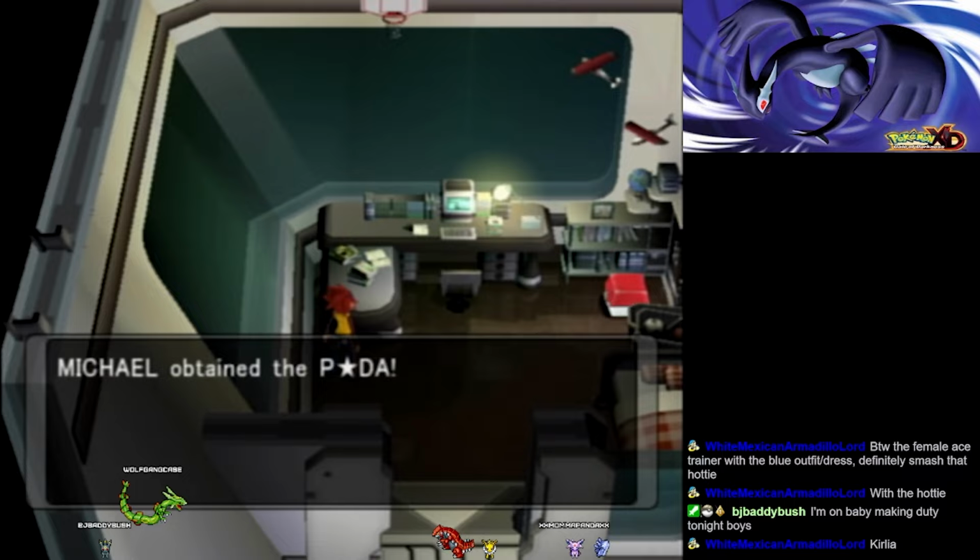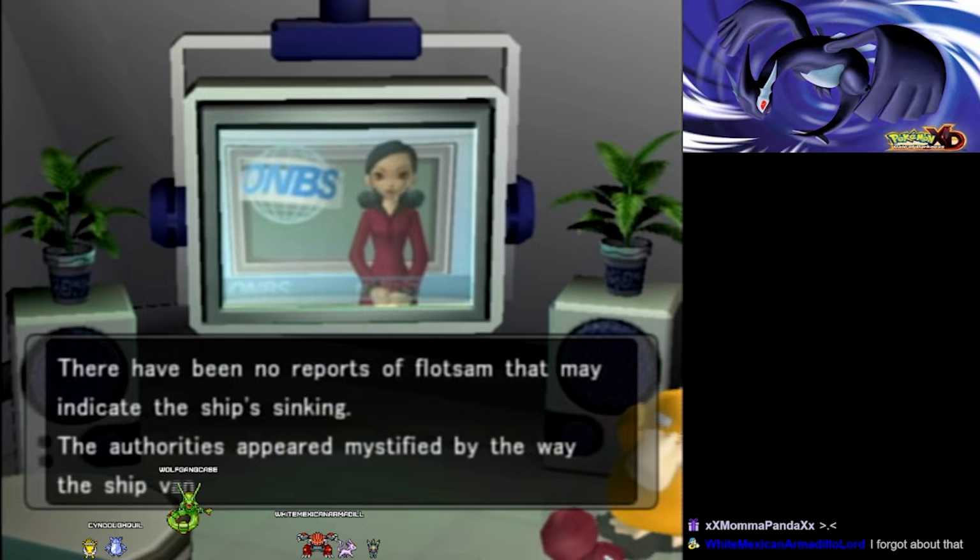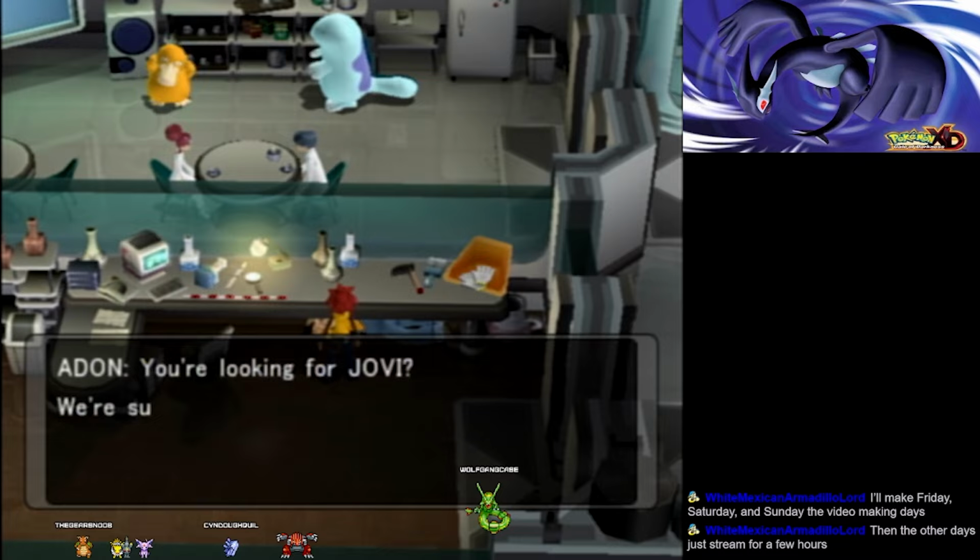We meet up with Lily and Crane, and we receive our PDA in our room. We then head into a room with a Quagsire and Psyduck, and see a news report on the TV that goes over the attack on the Libra that we saw at the beginning of the game. We then meet Aiden, who is playing hide and seek with our sister Jovi, and he suggests we look for her at Dr. Kaminko's manor.